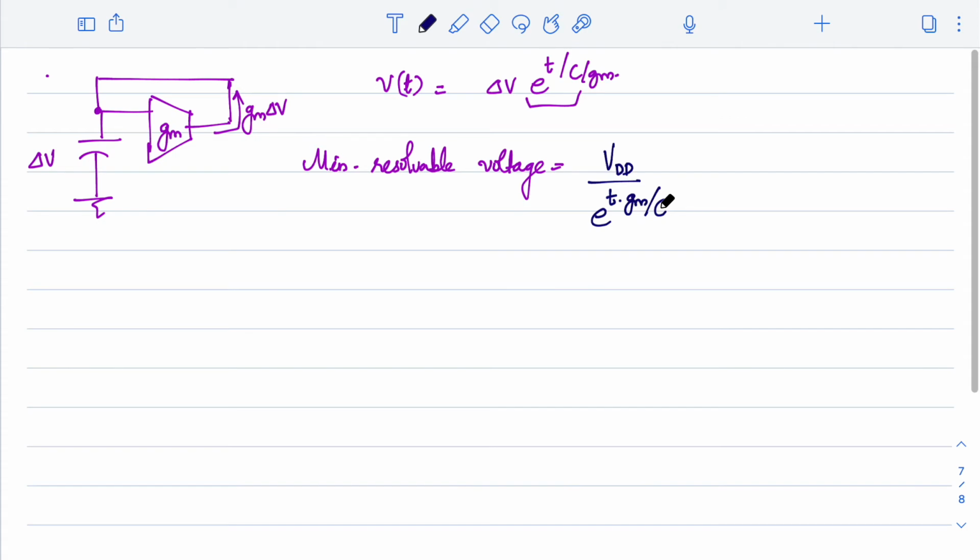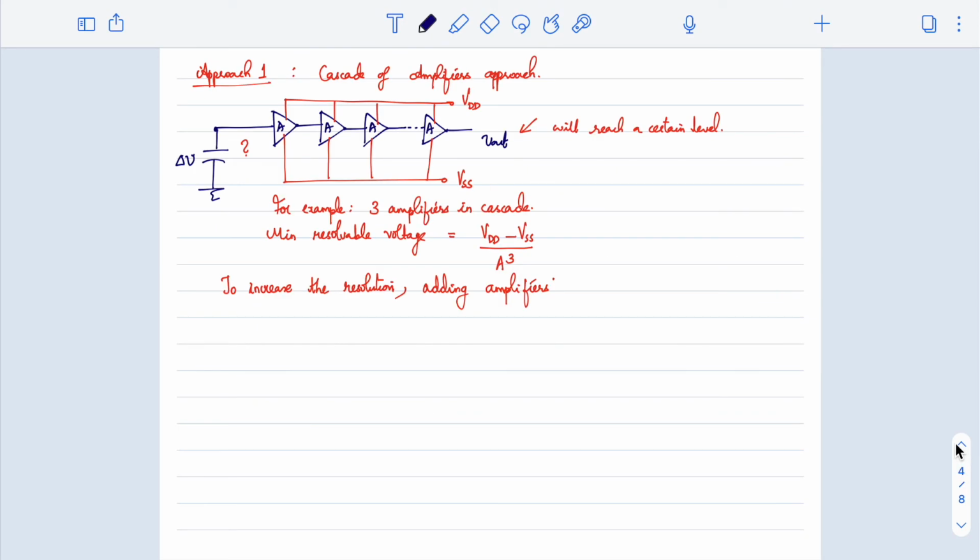Right. Now we haven't taken any circuit. I was just talking about the conceptual development of this. If you look at this concept, it is very simple as compared to the first approach, approach A. In approach A, first of all we need an op amp, a properly well designed, compensated op amp, and we have to add those many op amps in cascade. Depending on the need of minimum resolvable voltage, we have to look for the addition or the deletion of the number of stages, right?